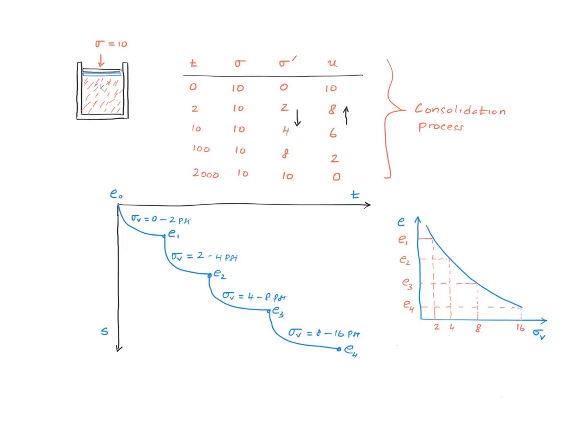So this 4 psi becomes the effective stress at this point, and the 8 psi becomes the effective stress at this point, and the 16 psi becomes the effective stress at this point. But in between, of course, the effective stress is less than 16 psi because part of that is taken by water. So what I have actually plotted here is a relationship between the weight ratio and the effective stress. So I should really call this sigma v prime.